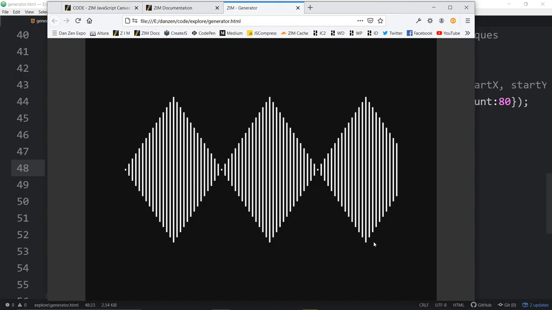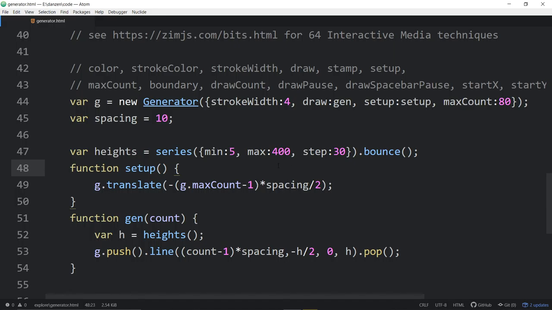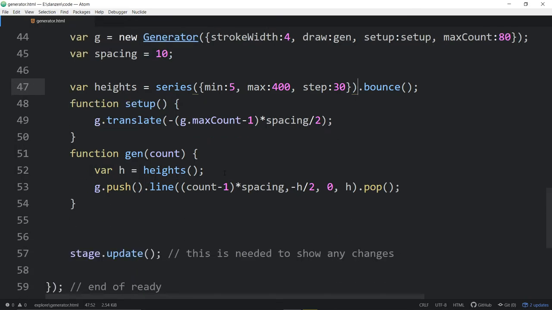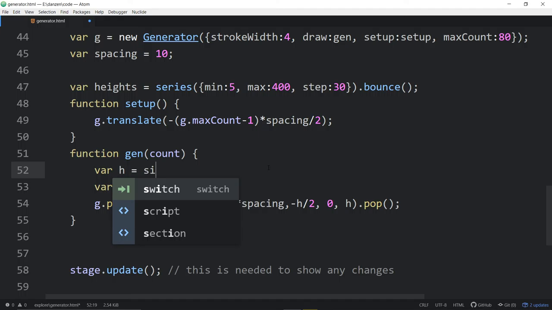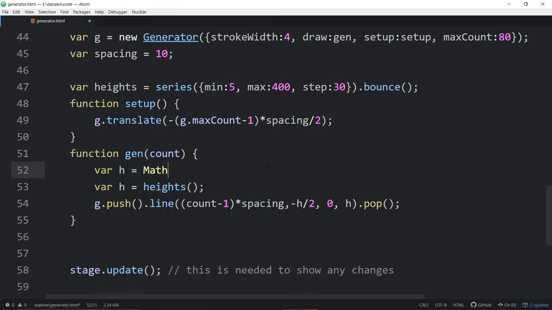And I think that would be more along the lines of sines and cosines. This probably gives us some more specifics to what we can do with a series of numbers, but let's try sine and cosine. I can't remember how that works, but the height would be based on that, wouldn't it? So our h is equal to, we've got the count, so do we just do math dot sine of the count?